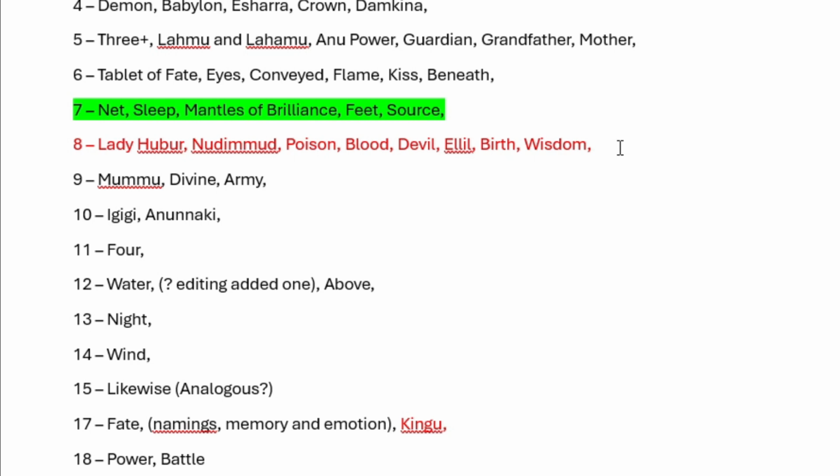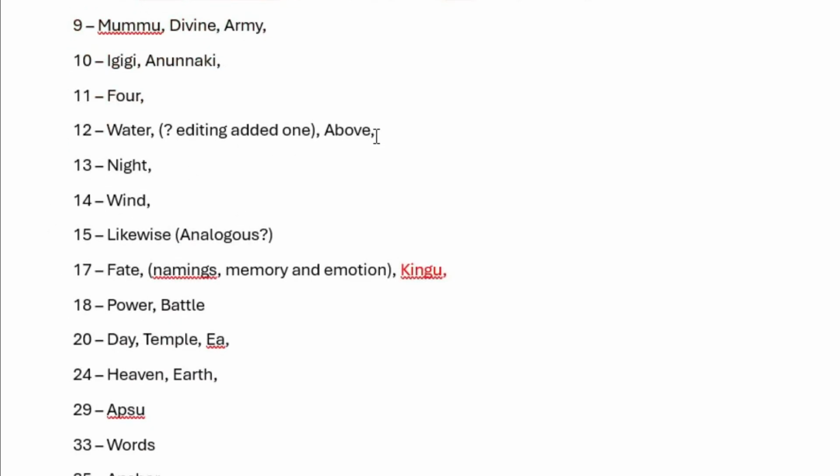I will say, and I should have said, there could be a few anomalous count issues with this because the clay tablets were fairly complete, but they were slightly fragmentary in nature. I think most of these are going to be pretty on from where they are. Anyway, let's keep going through there. The Igigi and Anunnaki both repeated exactly 10 times. Water, above, exactly 12 times.